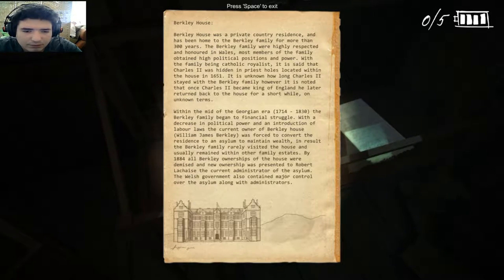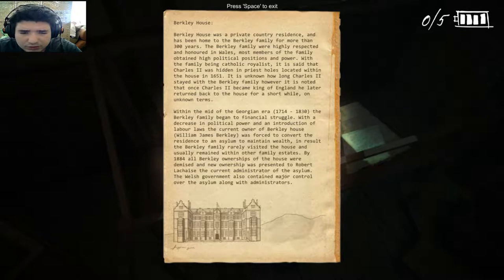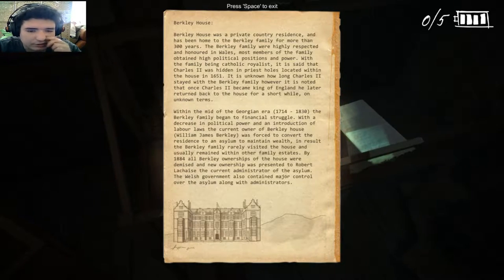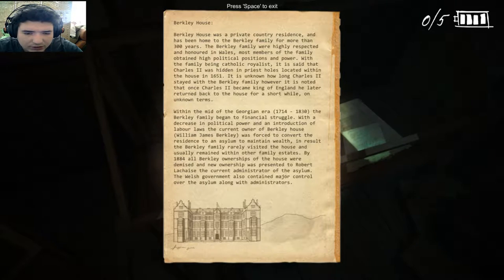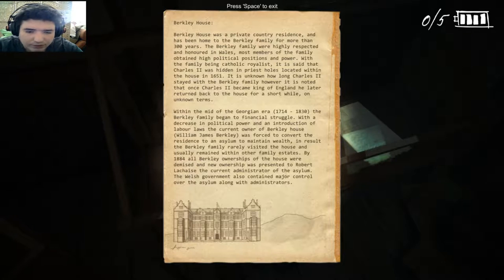Within the mid of the Georgian era, 1714-1813, the Berkeley family began with two financial struggles. With the decrease in political power and the introduction of labour laws, current owner of Berkeley House, William James Berkeley, was forced to convert the residence into an asylum to maintain wealth. As a result, the Berkeley family rarely visited the house and usually remained within other family estates. By 1884, Berkeley ownership of the house was demised. New ownership was presented to Robert Lesire, and current administrator of the asylum. The Welsh government also contained major control over the asylum along with administrators.